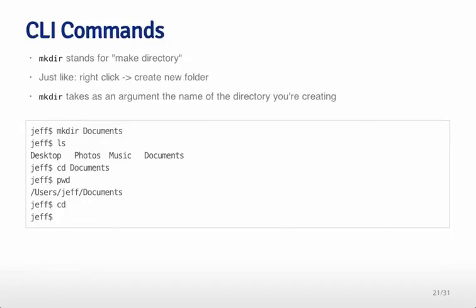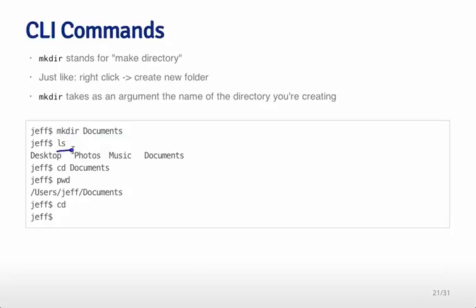mkdir stands for make directory. It's basically just like what you would do if you right-click and create a new folder. You give it an argument that's the name of the directory you're creating. For example, suppose I'm here again in my home directory, in Jeff, and I type mkdir documents. That will create a new folder called documents.